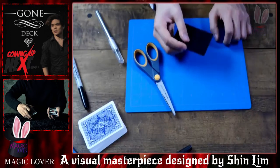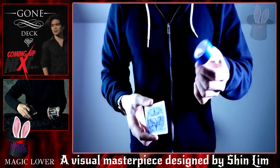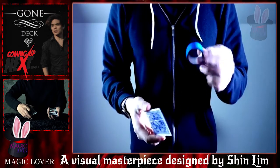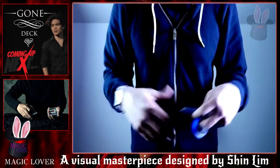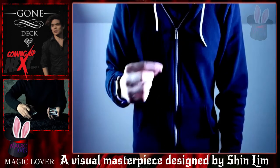Let's get into what it looks like when I'm producing the coins or any object, rather. I have here the object that I'm going to produce. In this case, it's just a piece of tape. Actually, to be honest, you can use anything you want. And now I have here this black paper velour.